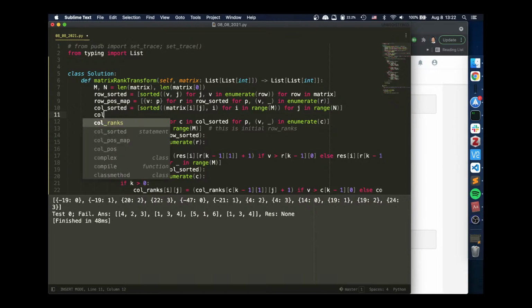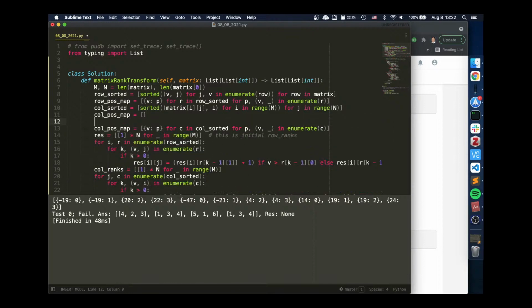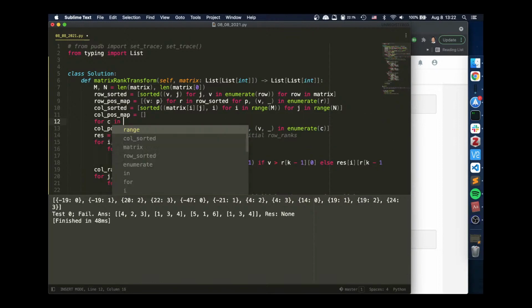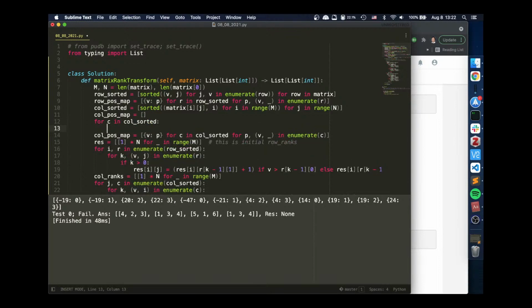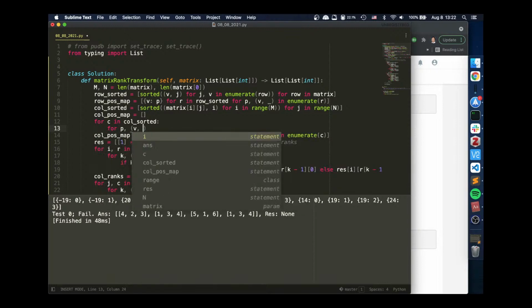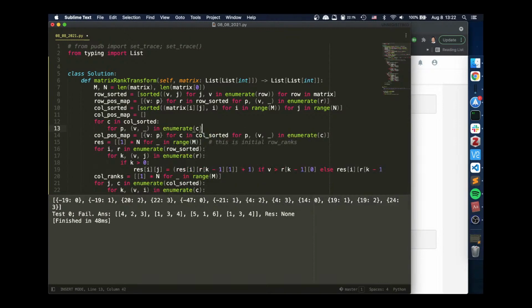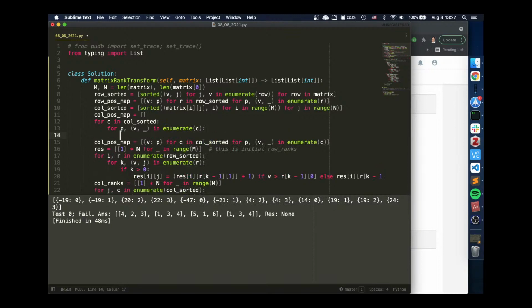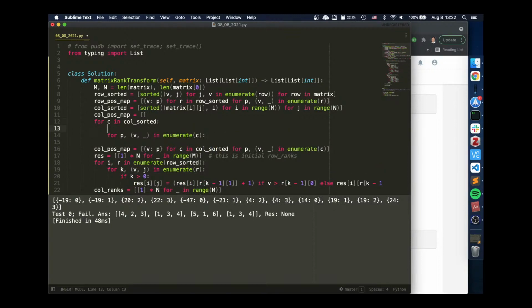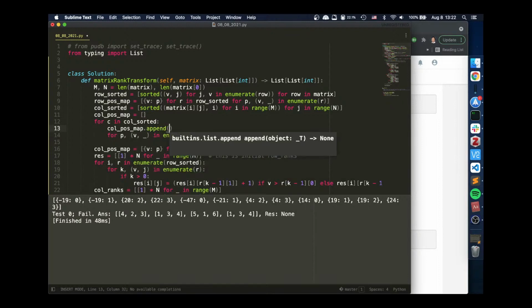So column position map should be this, right? We should say for column in column sorted, and then for P, V in enumerate C, then what we're gonna do is column position map dot append a dictionary.